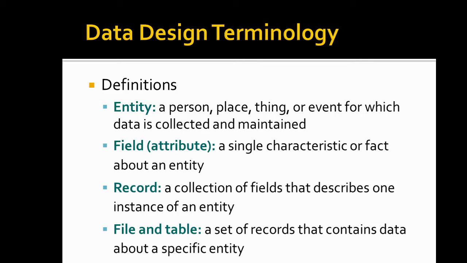So again, entity, for example the student. The entity is composed of fields. And for the fields, we can provide data. And if we collect the data from the several fields of a single instance of an entity, or a single person, for example, then that is a record. If we collect the records, then we have the file and table. I hope you understand the hierarchy.